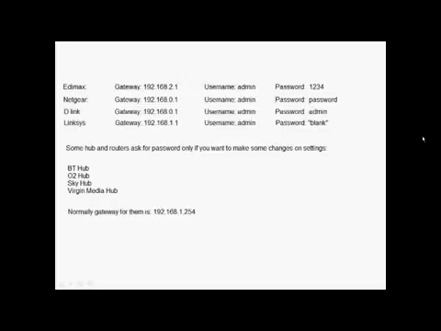Then you can use that password to make the changes, and set up some hint word in case you forget the password. So again, if you are not sure, the best thing is to refer to the manufacturer's website of the brand of the router and find out what the gateway number, username and password are.